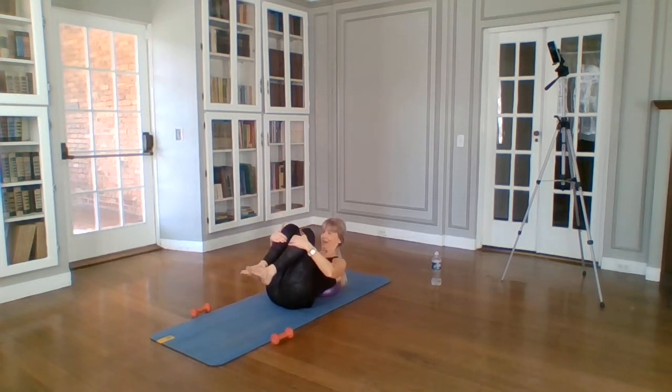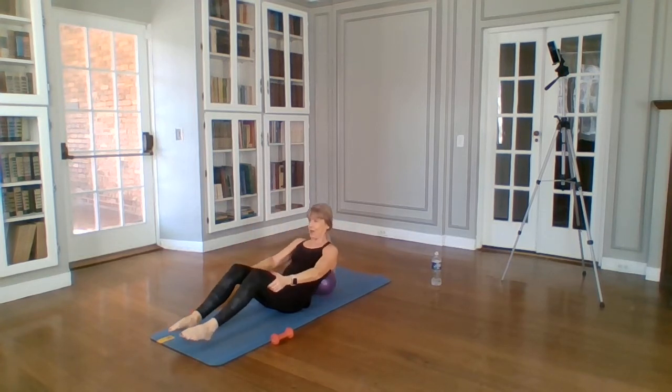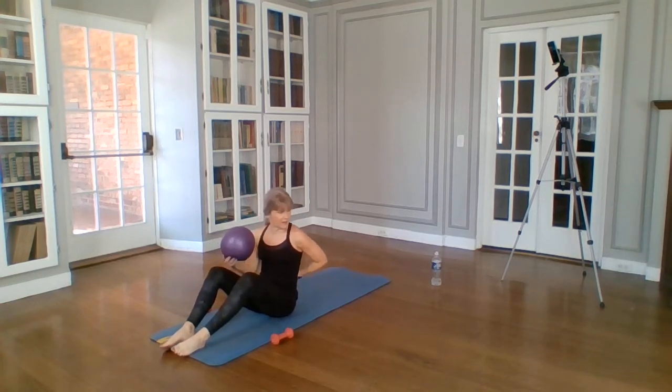And forgive me. Take your feet down, I'm going to drape over my ball. Something does feel good in Pilates. It all does, it all feels good. Draw that chin in your chest, hands behind your thighs, and sit up. Okay, so we're going to put this ball under our pelvis and then continue on with our ab series.